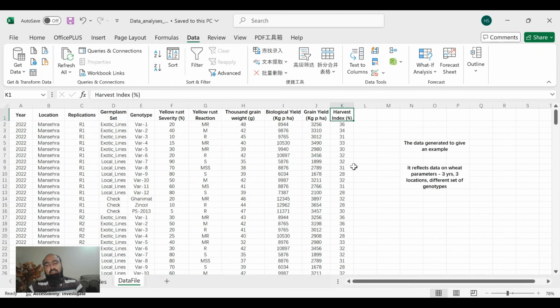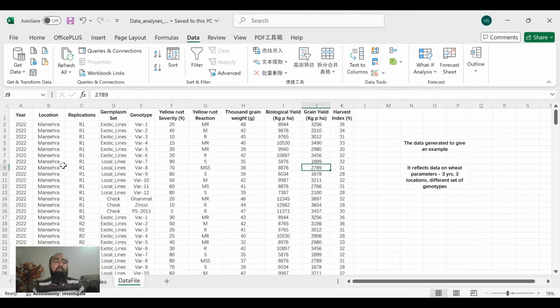That's just data I made for the example, but you may have similar data in agriculture, agronomy, plant breeding experiments, horticulture, anything else. What you have to do is arrange it in this proper way, where each categorization is in its own column and each parameter is in its own column, and then we can do different analyses.